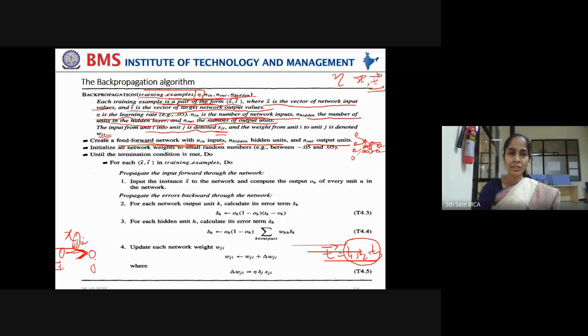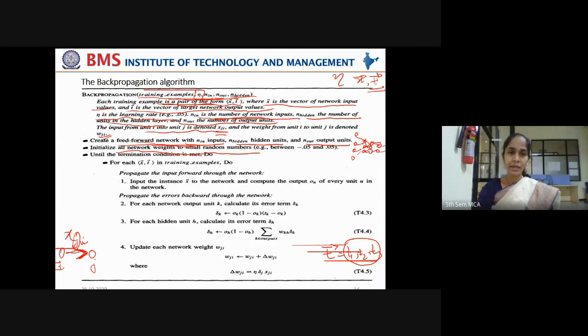Now initialize all network weights to small random numbers. Be it a neural network or any other algorithm, it starts with random weights because it doesn't know what would be the best selection of weights to make the prediction error as low as possible. So it has to take some random weights in the beginning. Based on how much prediction error it encounters, weights will be adjusted. With this particular set of weights, the prediction error is very high. Now adjust the weights and check. Yes, the prediction error reduced. Again adjust the weights, and the prediction error reduced still more. Again adjust the weights, and the prediction error reached its minimum value. So that will be your global minimum, the most optimal solution, the most optimal set of weights.